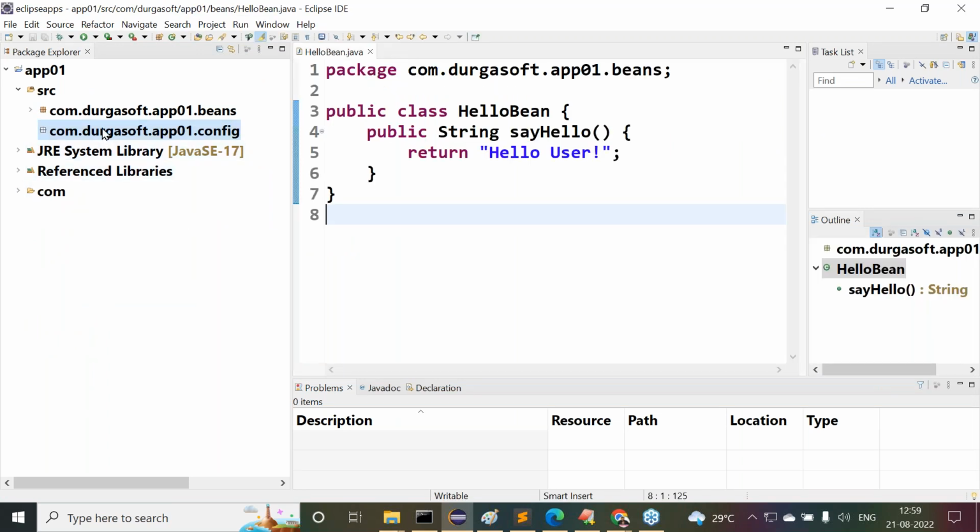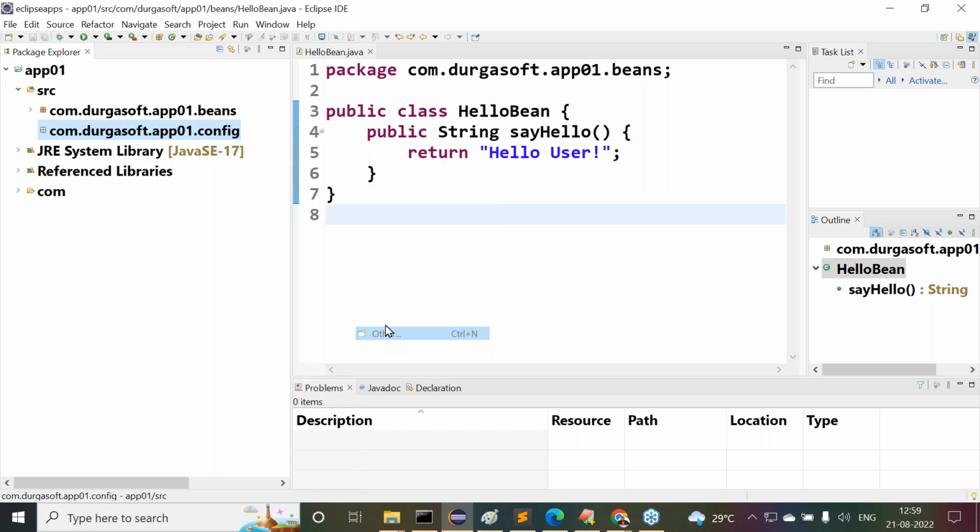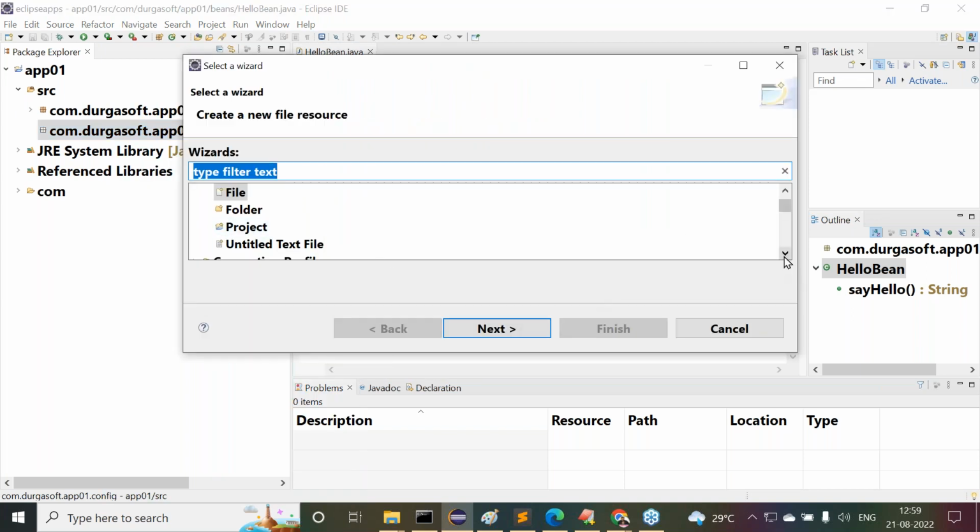The program is okay. So we don't have any other option. Then we have to select the XML file only.